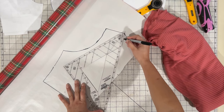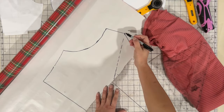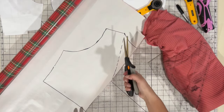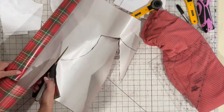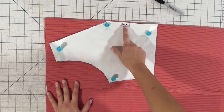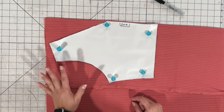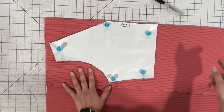We're going to start at the shoulder and I'm going to mark my neckline going down to the mark I created. This is my front neckline, this is my back neckline, and I'm going to go ahead and cut that out. Then we'll have to measure that to create our new neckband. When I cut it, I'm going to cut right down the front, keeping the fold just like I would on a regular basis. The back I'm going to cut exactly the same because I did not change the shoulder width. Sleeves are going to be the same — everything else is going to be the same. Then I'll come back to talk to you about what I'm going to do with the tiers of the skirt.